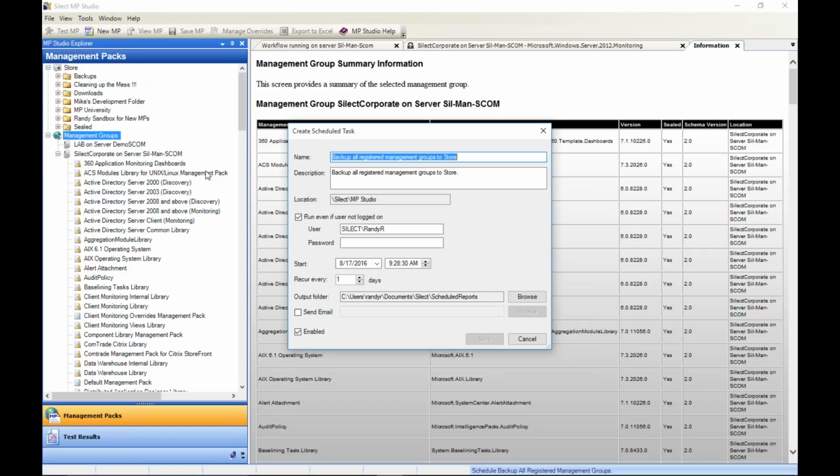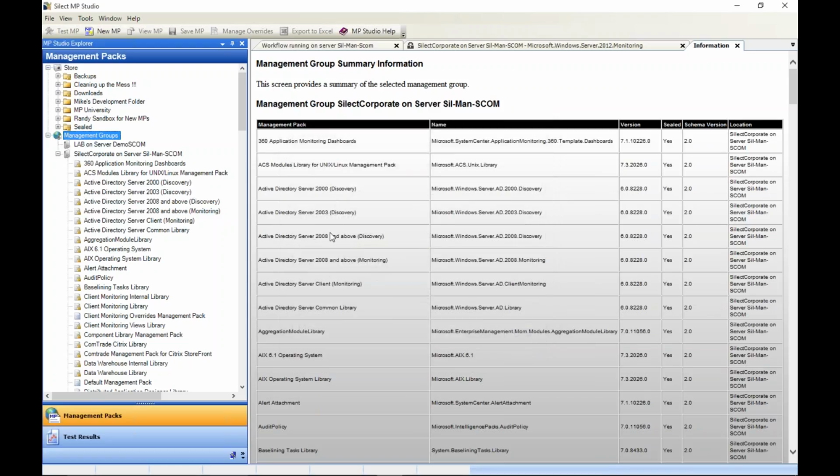Schedule this backup. And this will run even if you're not logged on to the console, as long as you enter your username and password here. You can set the schedule to run daily, okay? Every day, I would recommend every day. And you can also set it up to send an email to provide a status, the backup log, in other words. So you would get that information. So that's the scheduled task capability.